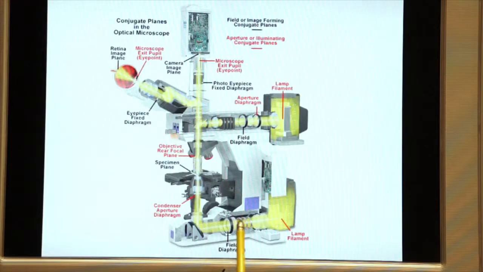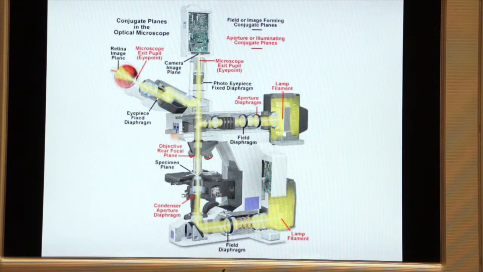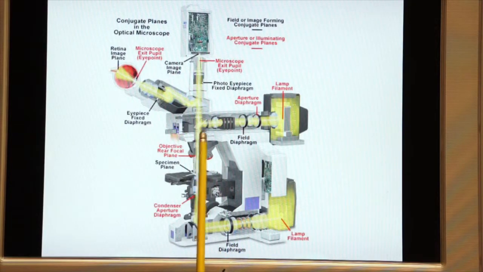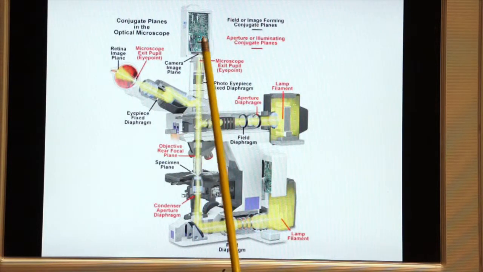The light then travels through the field diaphragm and is reflected off a right angle mirror, and it leaves the base of the microscope, and now it travels into the condenser. Remember, the condenser is an optical device that condenses the light into a small cone of light so that it can travel through the specimen, which is here on your XY stage, and into the objective. In the objective, all of the useful magnification takes place. This is where all the high-resolution images are formed. Those images are then projected through the nosepiece and through this vertical illuminator, which we'll talk about in a second, and into the binocular or trinocular tube for the observer to see.